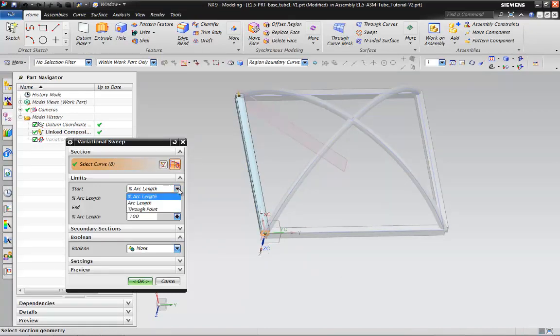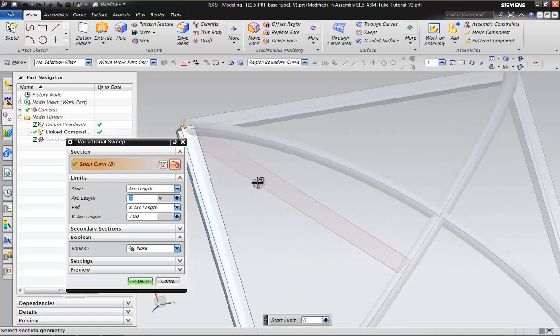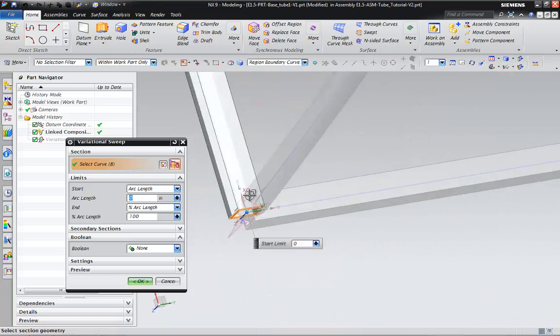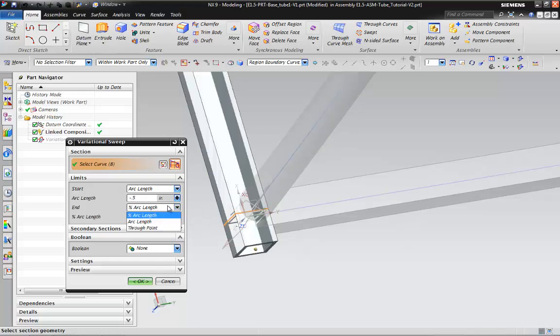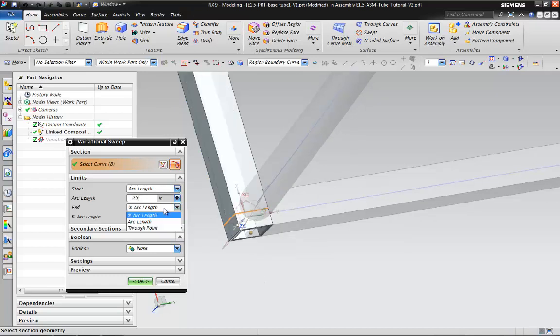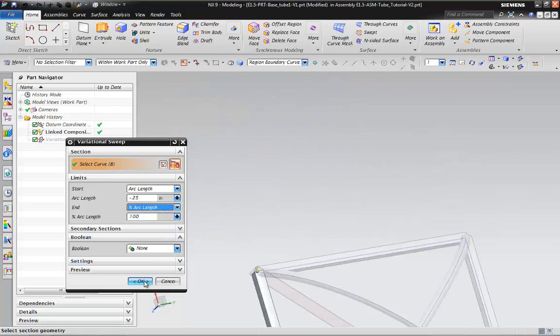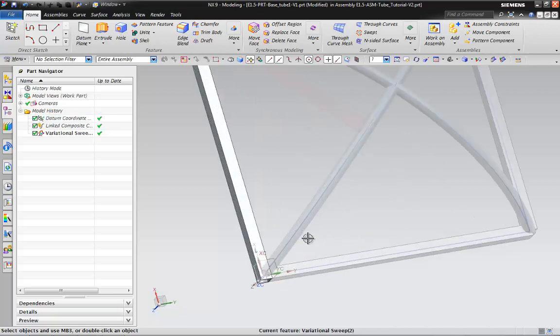For the arc length, we're actually going to go by arc length. So for 0, we're going to minus 0.5, minus 0.25. So that's going to extend the tube slightly further so it matches properly. And okay, and then we'll do that.